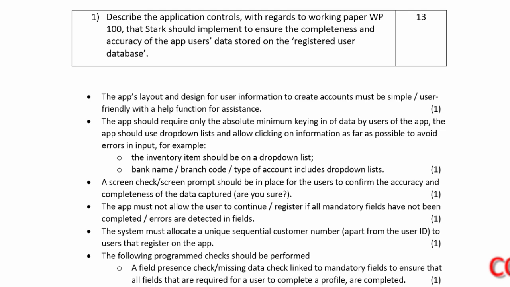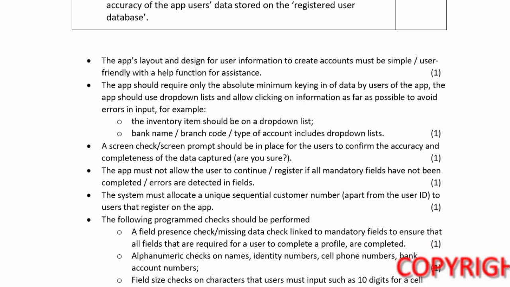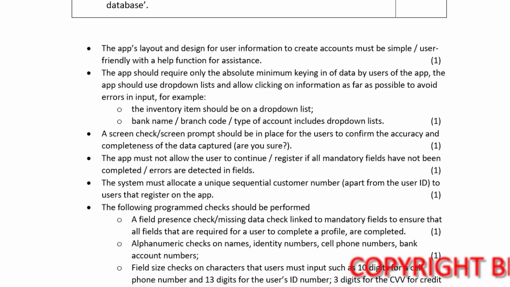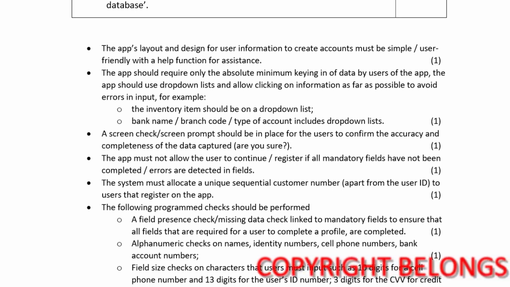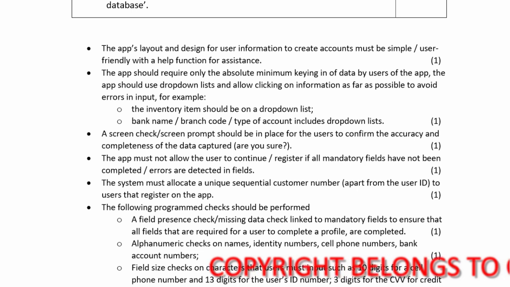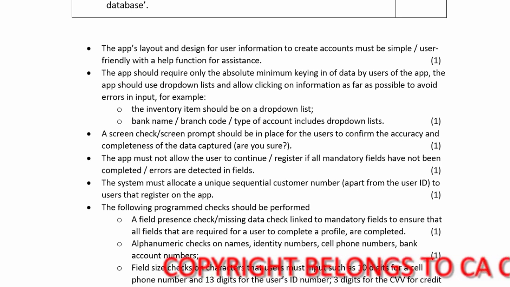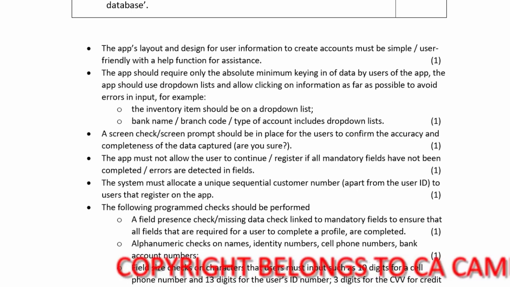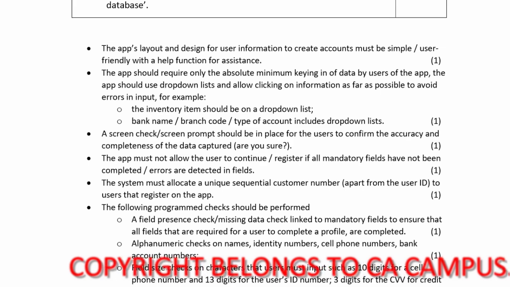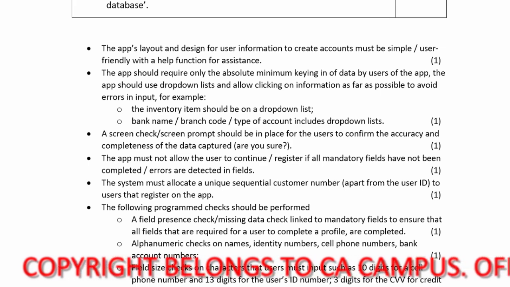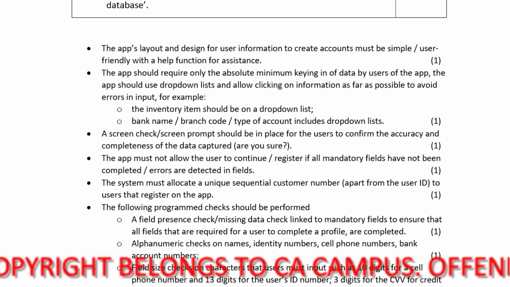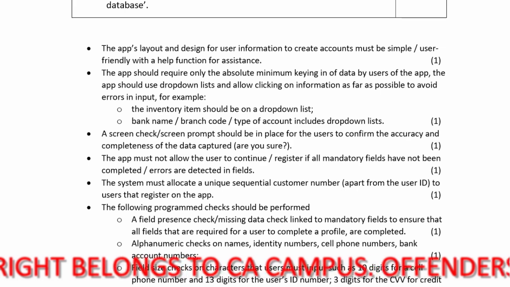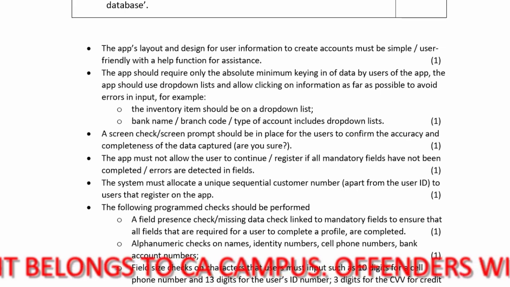My first question, my application controls. Guys, this was a nice, easy question. If you know your application controls, you can then simply apply them to the computer information system that they're using, and at this point it was the app. Okay, so like I said in the question, this is theory, but you must show how the theory would be applicable in this scenario, but you could come up with all the different controls.